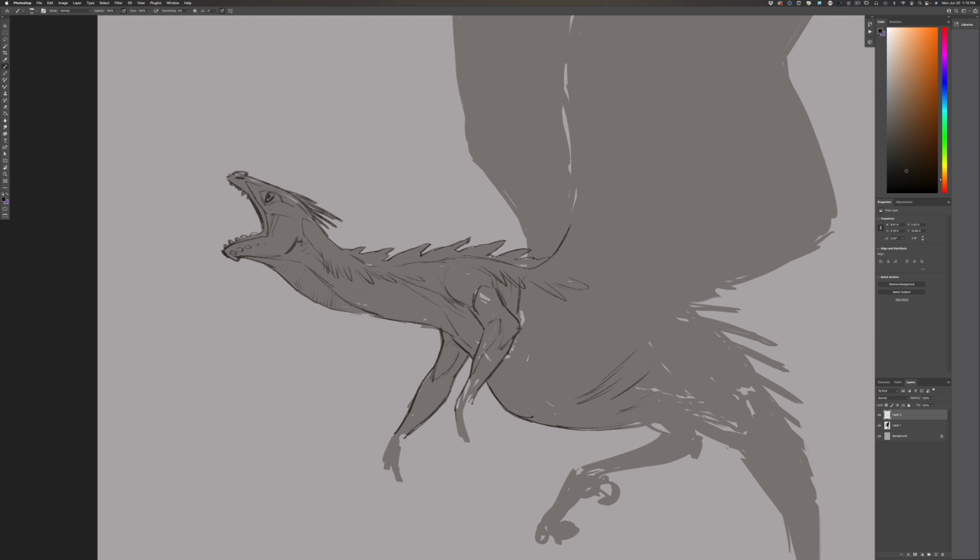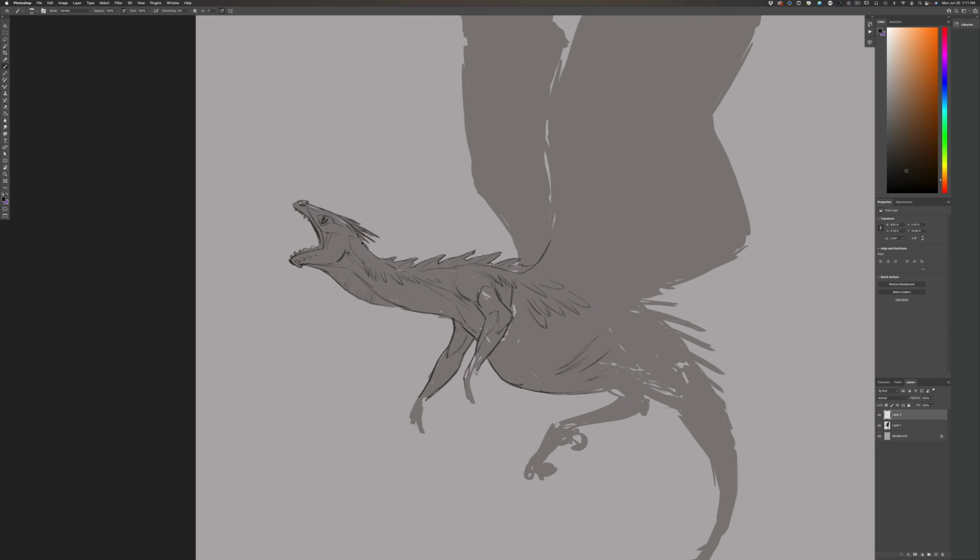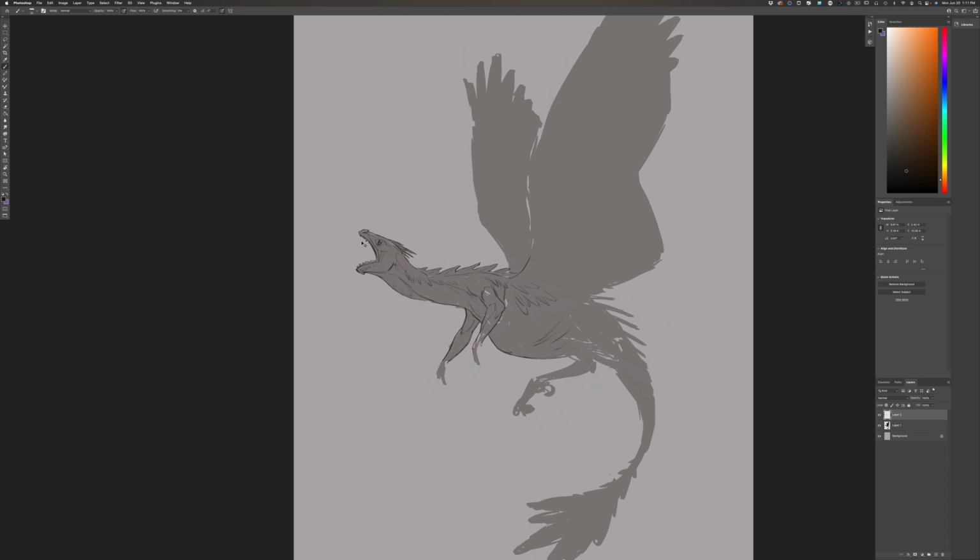Feathers that lead right into the wing. There we go. See, I love adding the detail to the silhouette. It's always a lot of fun getting into that.